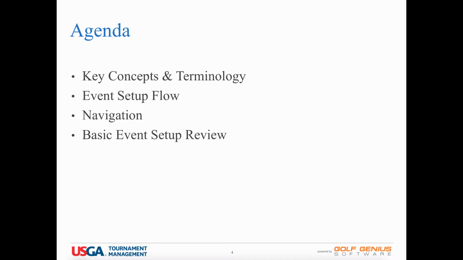To get started, let's first look at a quick agenda. We'll be covering key concepts and terminology to start off. There's some very important terminology and concept differences between the TPP platform and the USGA Tournament Management platform that we want to lay out ahead of time. Then we'll move into event setup and flow. We'll talk about navigation of the product.